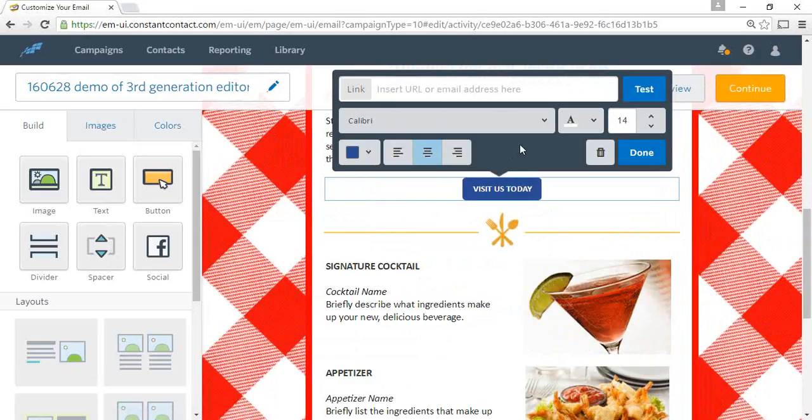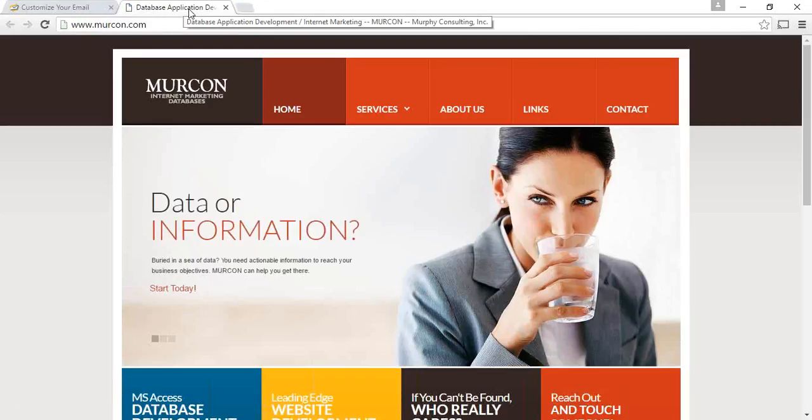The other thing that you can do, and you can do this in the current editor, but it's not quite as obvious, is if you put your URL in here, you can actually test it and make sure that it works. You can do that in the current editor, but it's not very obvious how to do that. So I'm going to left click the test button, and what this should do, and it won't because it's not correct. It might help if I do it correctly. Then it opens up my website or the URL, whatever you put in there.